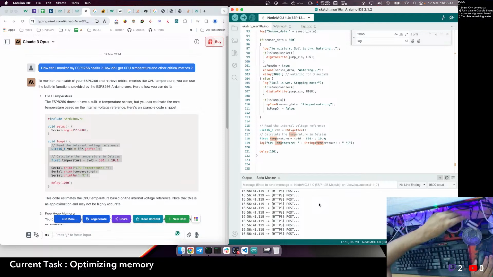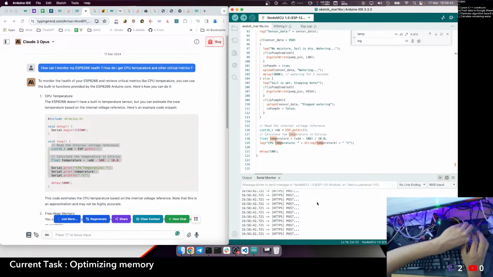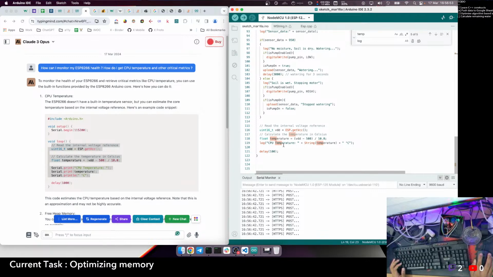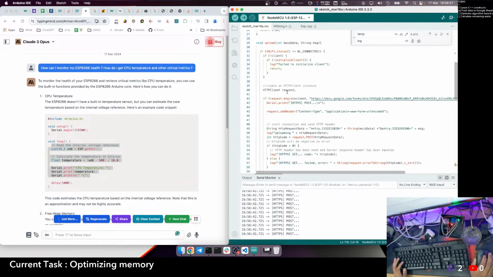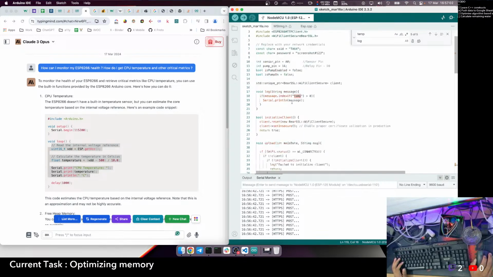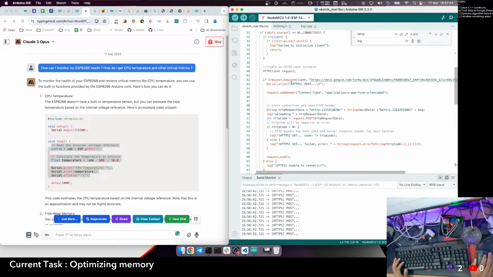Oh, our sensor is out of this thing. Why is our CPU temp not visible? Why is HTTP visible? That's because we didn't do the formatting there.